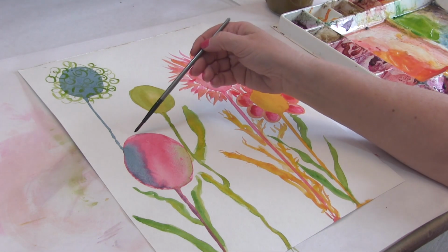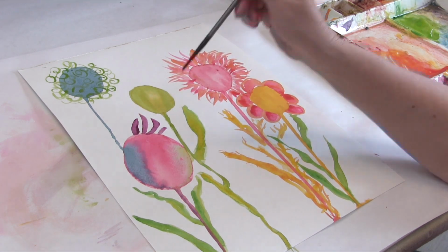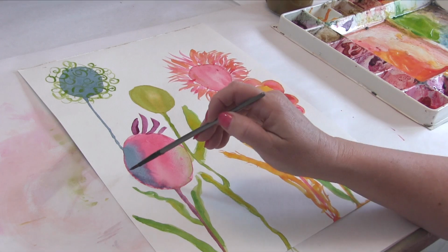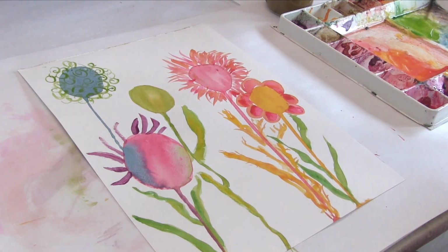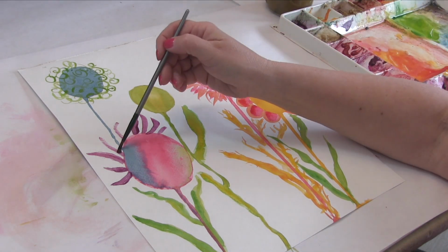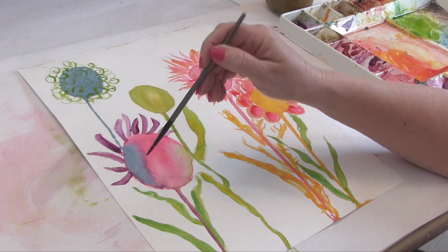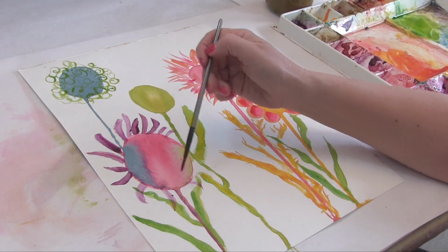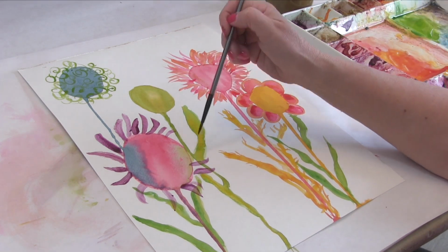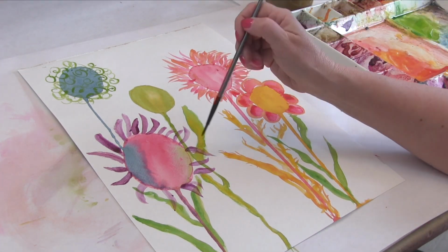I've now decided to add some purple petals to the larger flower, and I mixed up several different colors of purple. But if you have the Prang watercolors, you can use the blue violet and add the red violet. You could even use some red to mix in with your violet colors. And remember, if you only have the primary colors, if you take blue and red and mix them together, that becomes purple.